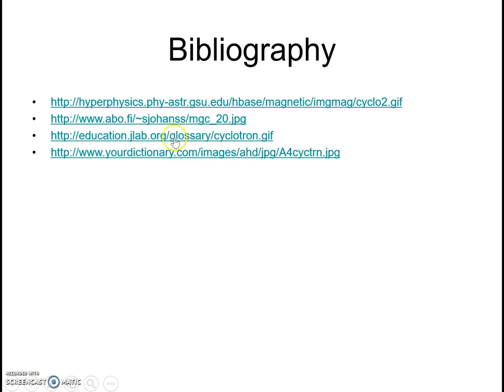Okay, so there's a little list of sources if you want to get hold of some stuff about the cyclotron. Having this cyclic nature is why it obviously gets the term cyclotron. Rather than having a big linear accelerator, these circular cycles mean you still get very, very high speeds, but the unit itself doesn't have to be kilometers long because of its cyclic nature. Okay. Hopefully that's given us a bit of an introduction into how the cyclotron works.